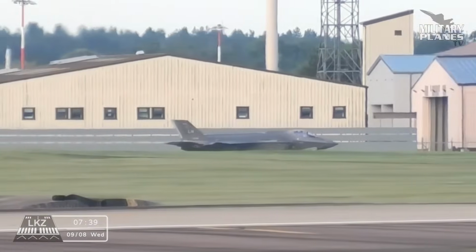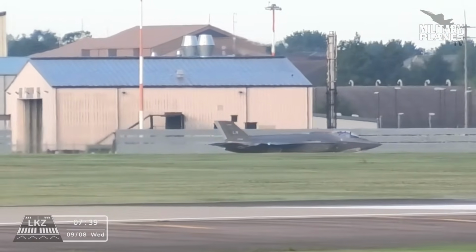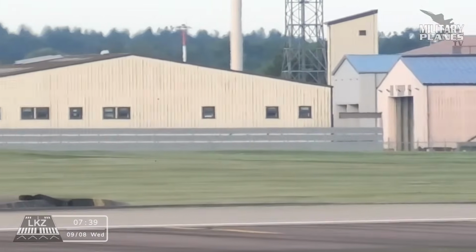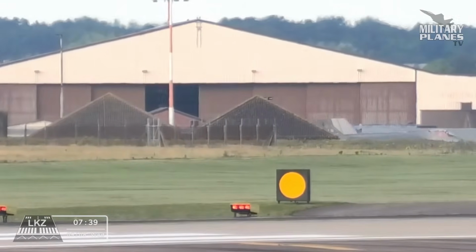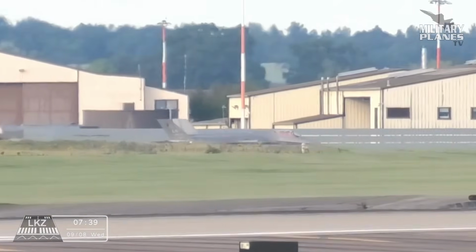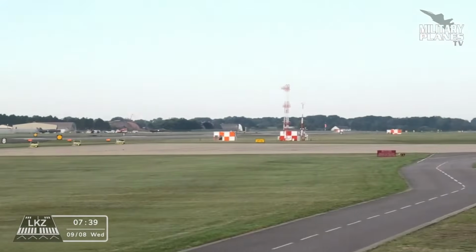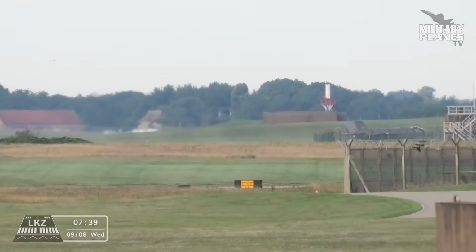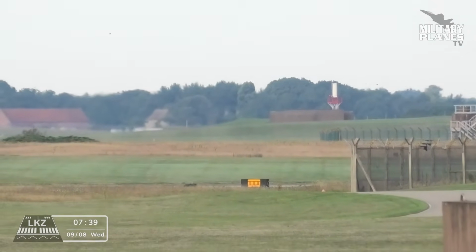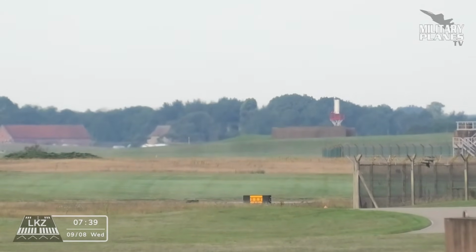Okay, so F-15s will use the main pad. Yeah, no, I understand that. I appreciate that. But what I'm... wow, there's a lot of 35s coming out, man. There's a lot of 35s coming out. No, they're not coming towards us. I can hear them taxiing up towards us now. They wouldn't have crossed the active. They wouldn't have crossed the runway. Crossed the runway? Ah, yeah.